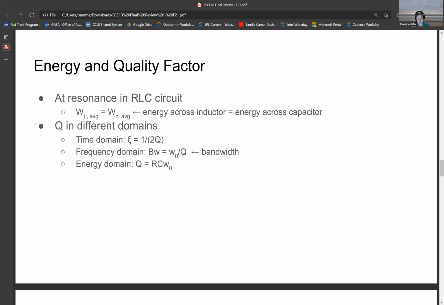And then finally, you learned about the quality factor, or Q. There are three different domains in which Q appears: the time domain, the frequency domain, and the energy domain. It's important that when you're using the quality factor, you have the correct domain. This is going to be the consistent domain that you're using across your problem, or the domain that you shifted into for part of the problem. It's important to make sure that you're at least consistent, or you're keeping track of which domain you're in, so that you use the correct equation.